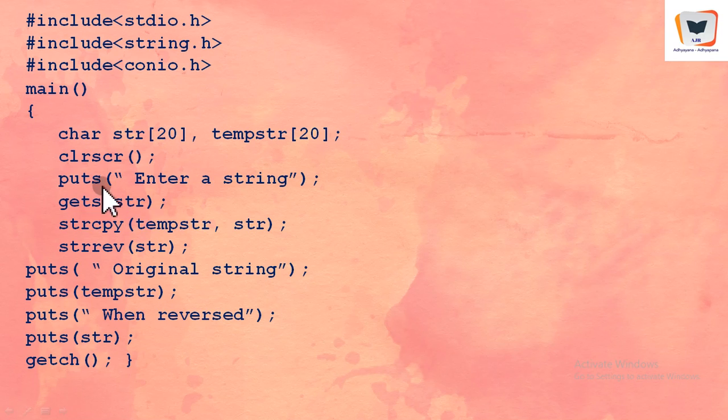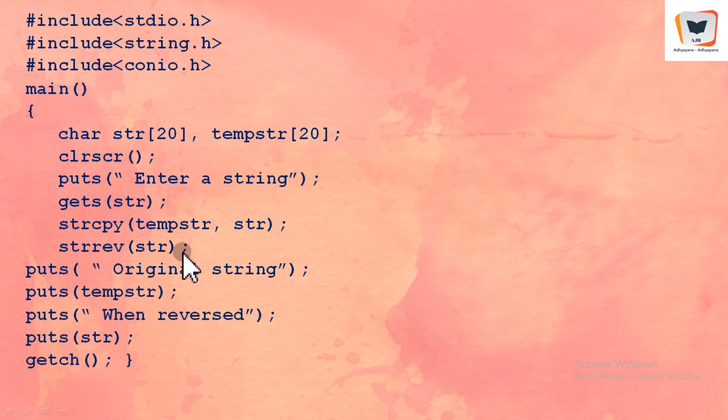Enter a string: we are using gets, you should notice, get string. So whatever string we enter, of whatever length, limiting to 509 characters, can be entered here, and then string copy. This is an empty string and this is a string which contains the string that is to be reversed, therefore we will make a copy of it in order to store the original string.